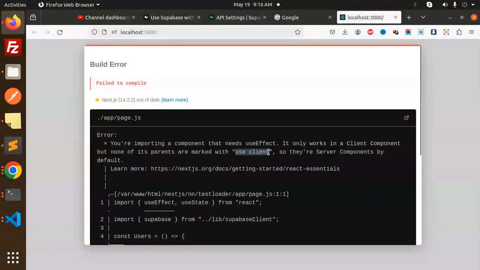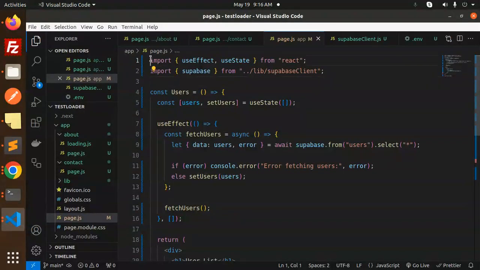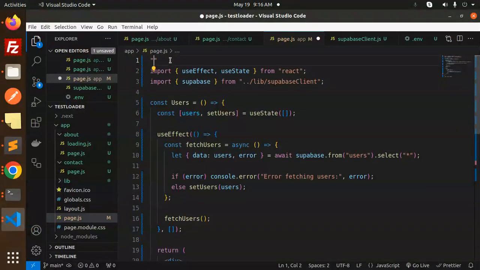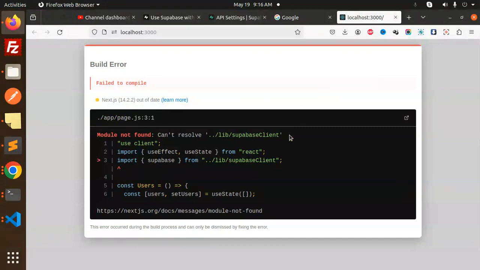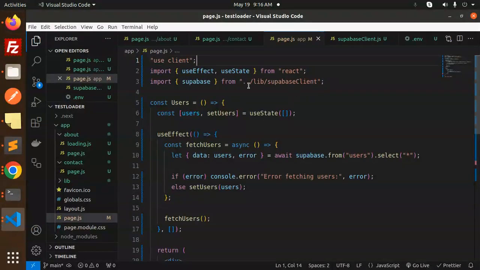Okay, so here we go with use client. I need to add it on the top of it, because it's client side. It cannot resolve this one. So one dot I think will help me. Save this.